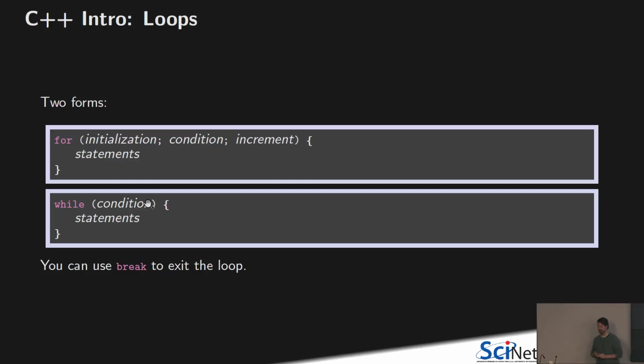These are the two forms of loops. For is meant as a counting loop, and while is a bit easier to understand. While a certain condition is true, you do some statements that hopefully change what the condition does. So while is going until this condition is no longer true, whereas for has 3 parts. It has an initialization, a condition, and an increment. The initialization is done first, sets up the loop. The condition is very similar to that in a while. An increment doesn't have to be an increment. It's just something that changes in every loop.